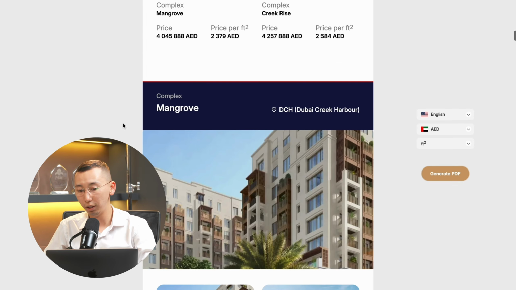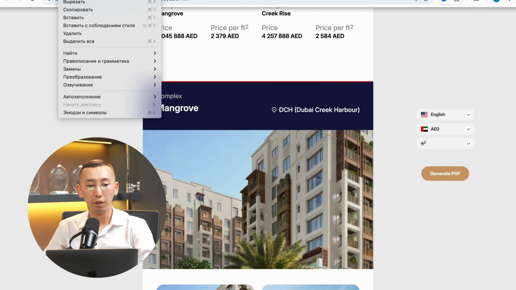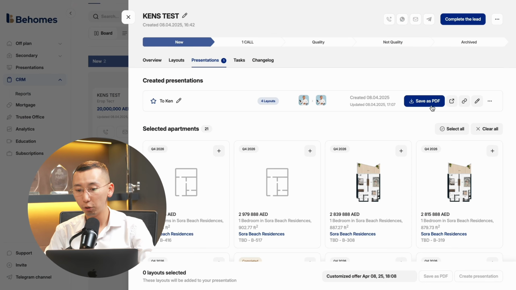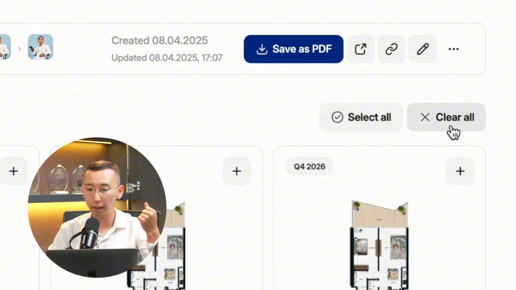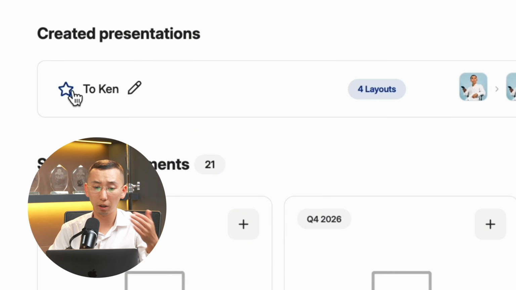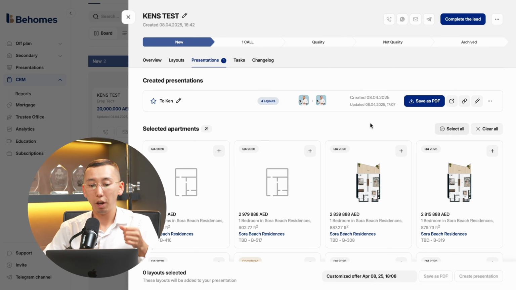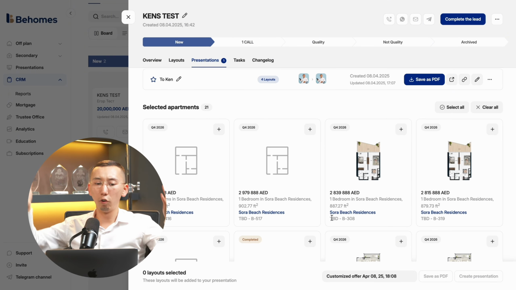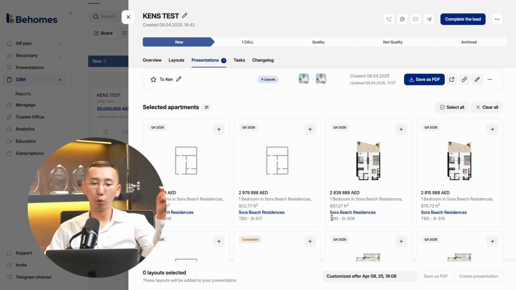It's super cool, convenient. We could also do the same thing as a link, which is also cool, guys. And over here you could delete the layouts or clear the layouts, or even folder, duplicate, delete, and give a star to tasks. So it's really cool, guys. Now, in order for me to make a presentation, I didn't even go into the off-plan section, which is cool. This is our feature. Probably you could also leave comments down below. So guys, this is the presentation side in the cart of the layout, and it's really cool.